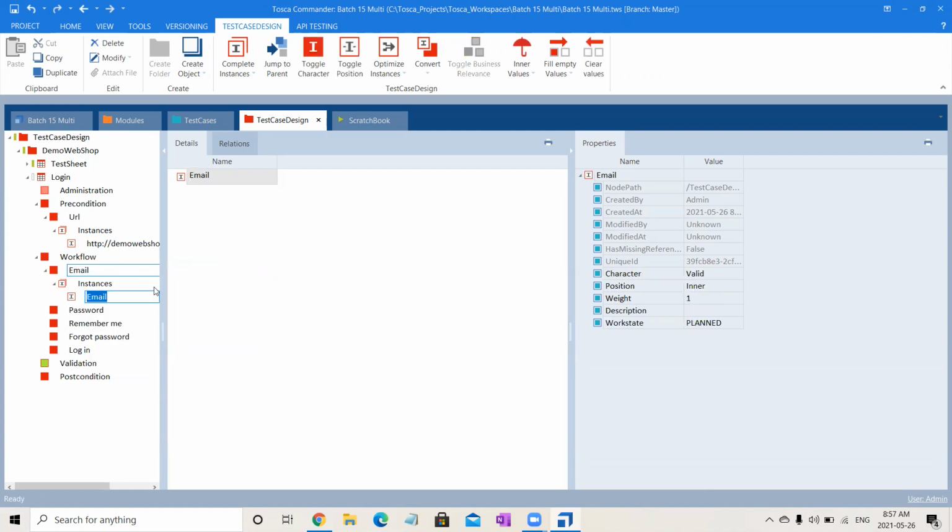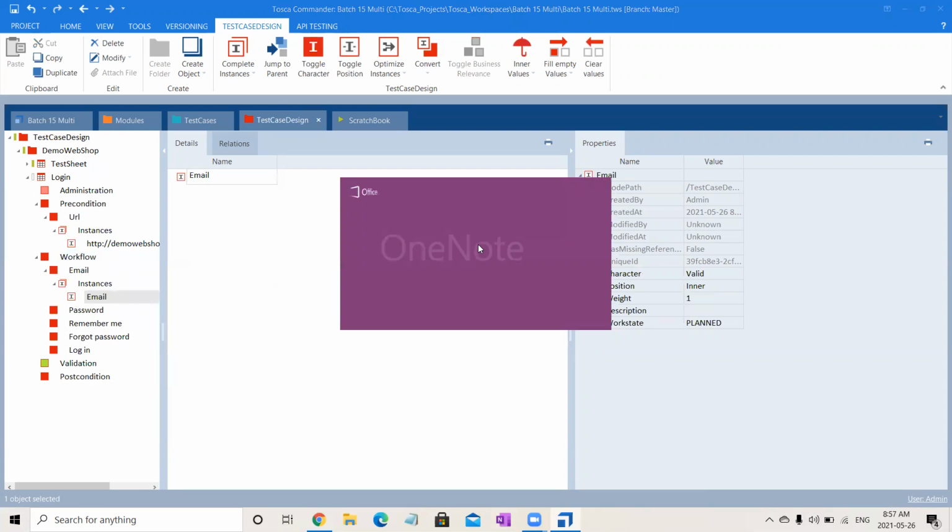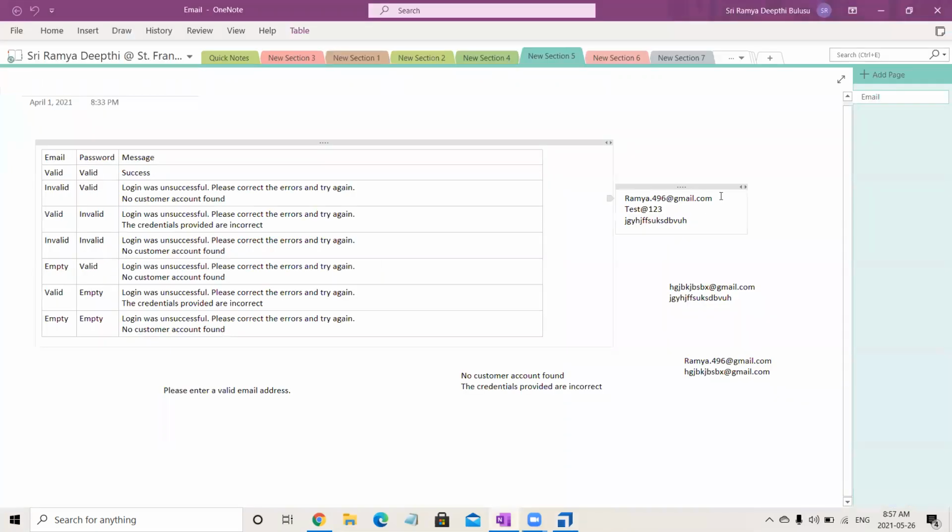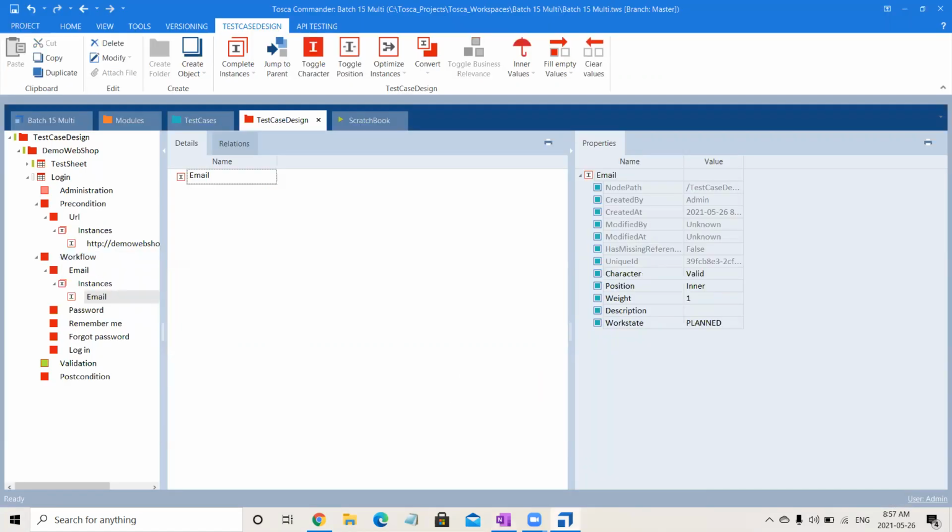What are the different email IDs that you need to pass? One is the valid email ID, that is ramya.496, some valid email ID which has already signed up for the demo webshop page. So I am passing this one. The other one is the invalid email ID, so type some random invalid email ID.